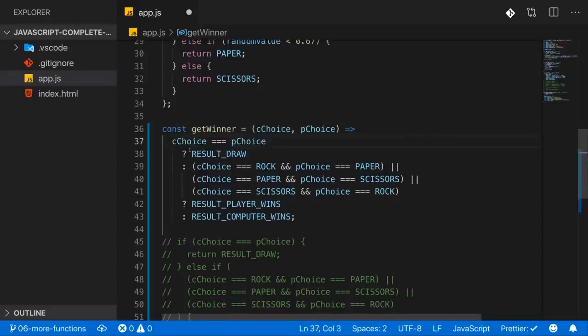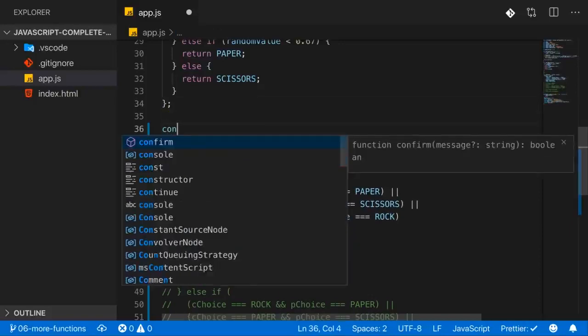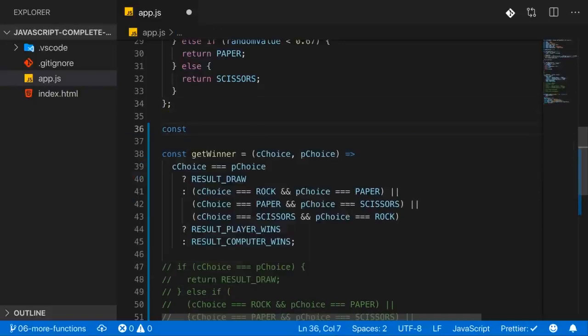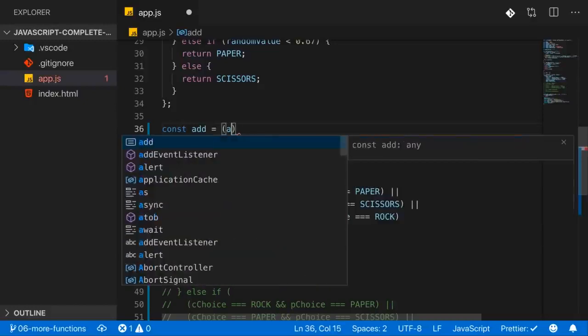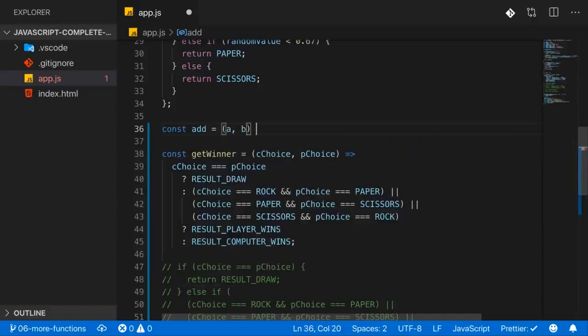It's automatically restructured in a new line, but this continues here after the arrow. This belongs to the function. So this is as if it would be in one long line. Gets even clearer if we quickly add another function, which we don't need here. Let's say an add function, which also takes a and b as arguments. Then you could write this as just a plus b.